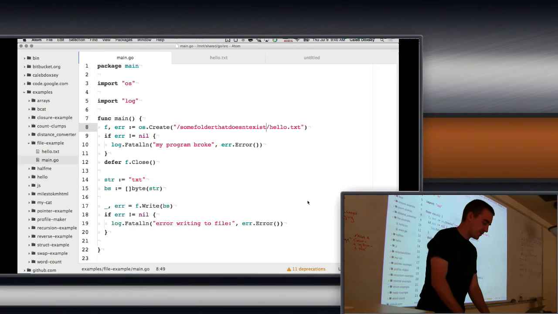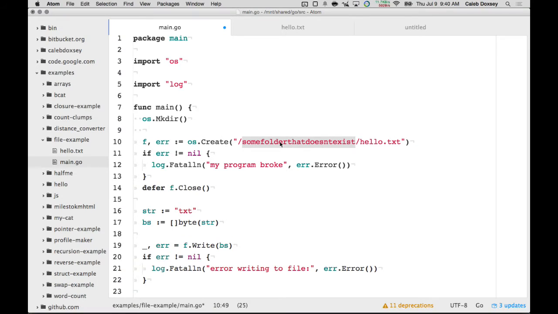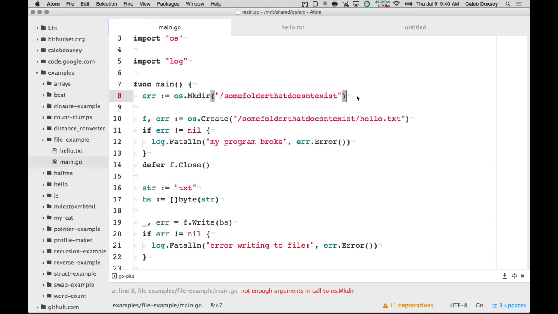So since we're on that topic, I might as well show you how to create a directory. It's really easy. You say os.Mkdir, and that's Unixy. This is probably not going to work either, but we'll see a different error for why. So, I think this returns an error, but we'll see. Yep.